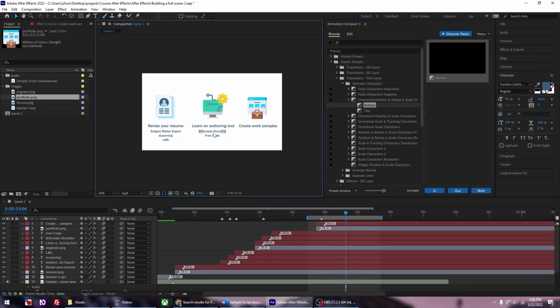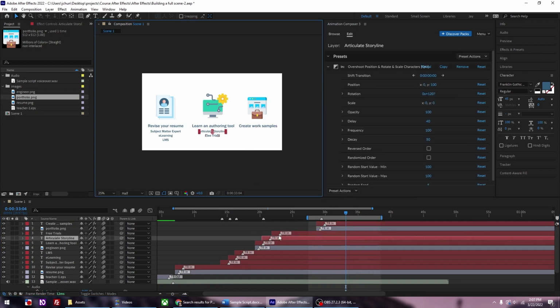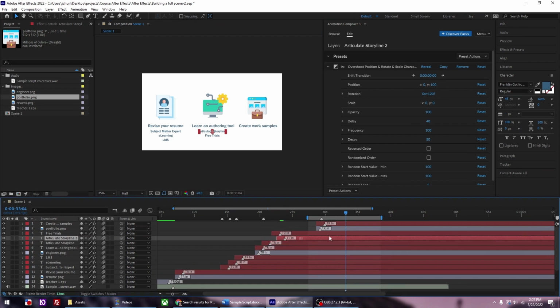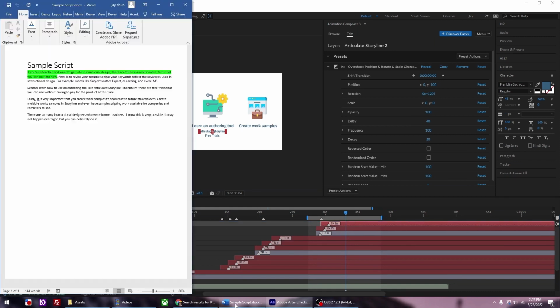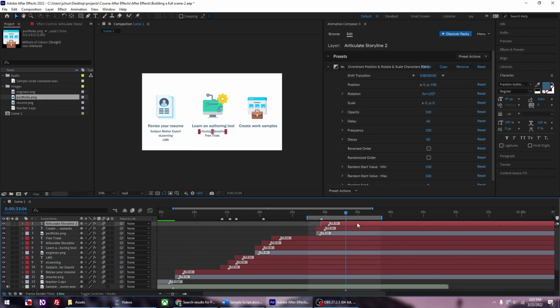Now let's add a bit more subtext. Control D, duplicate that one, move it over, drag it up. What are we saying here? Create multiple work samples. All right, let's change the text to say multiple work samples.